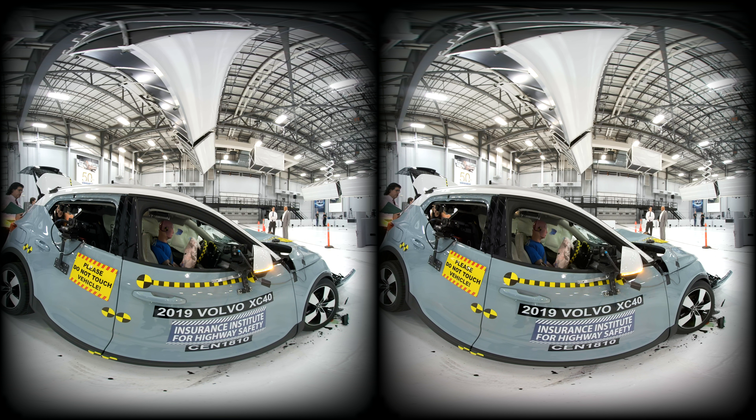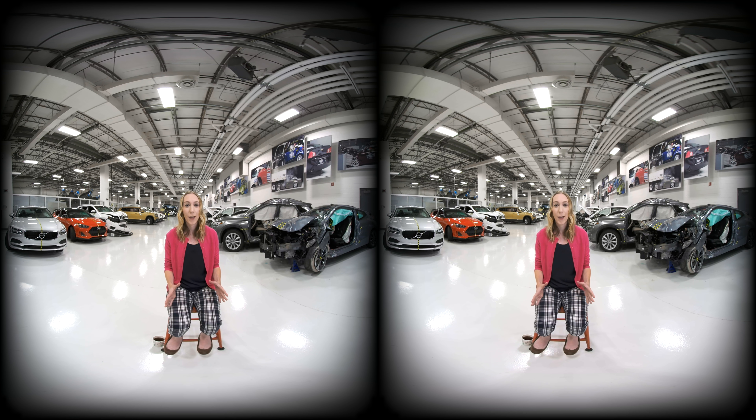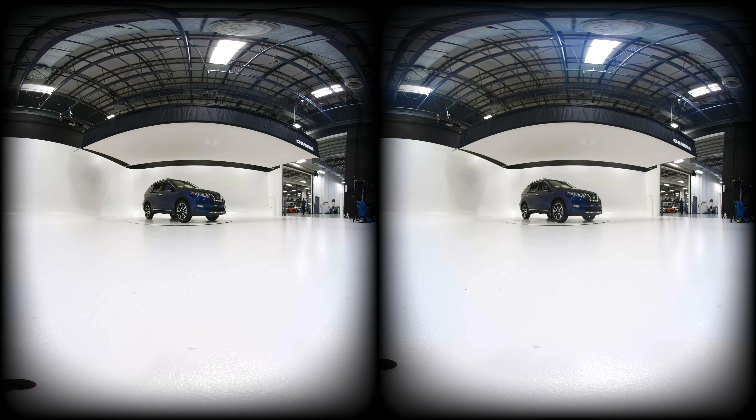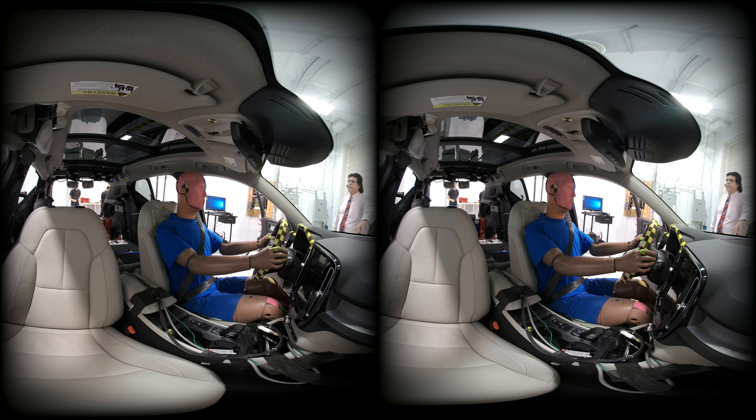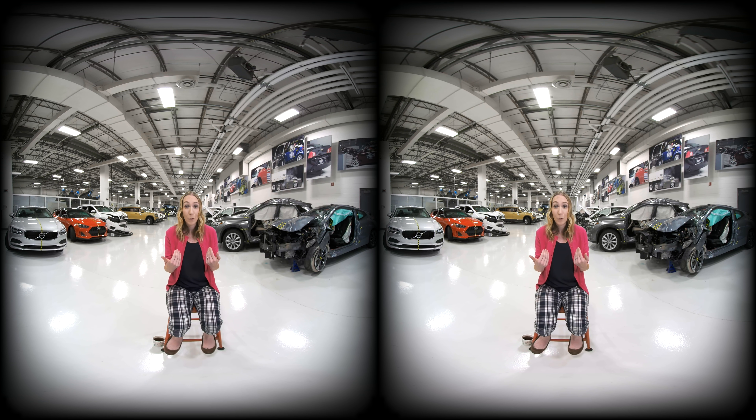At this moment the car is decelerating violently, but you're not part of the car — physics wants your body to keep moving forward. So the new challenge is to manage the second collision: to slow your body down. This is where seat belts and airbags come into play. Car crash safety is kind of like packaging 101: when you're shipping a fragile object, the first thing you want is a strong structure around the object, the second is cushioning materials like airbags and seat belts, and the third is you — the object inside the car.